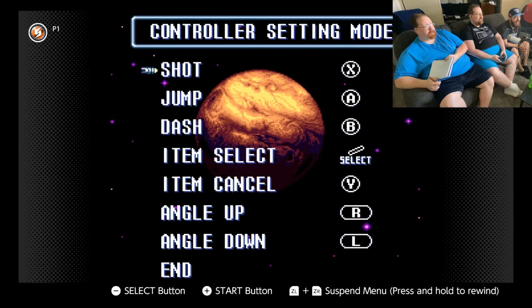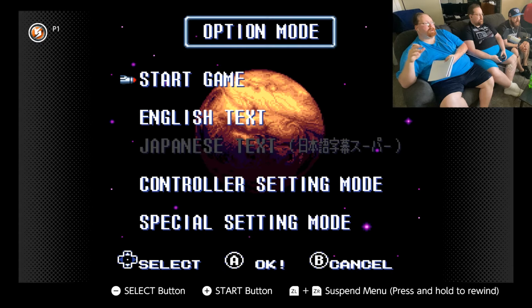Now, I want to clarify a couple of things in regards to this run. As we stated, we're actually running it through the Switch game console. You're not using a standard controller. You are using a PowerAid wireless controller. I am using a wireless controller. I'm only doing it because of the way certain buttons are laid out, it's easier for my hand. But I've done this with the Super Nintendo controller before. I just don't have one for the Switch.